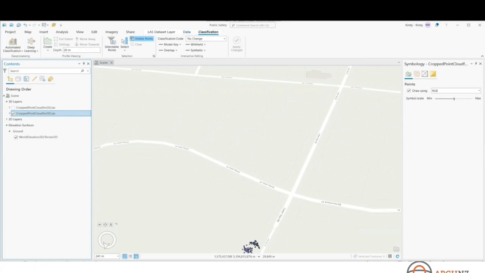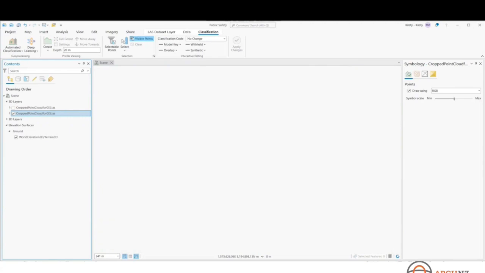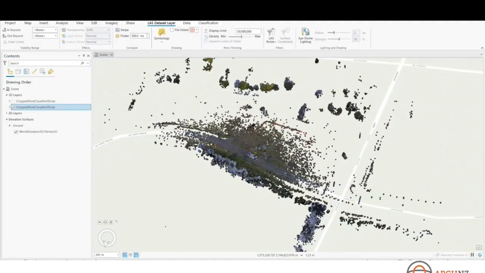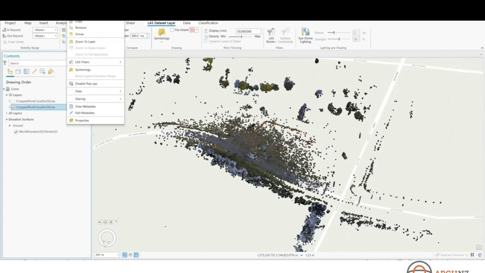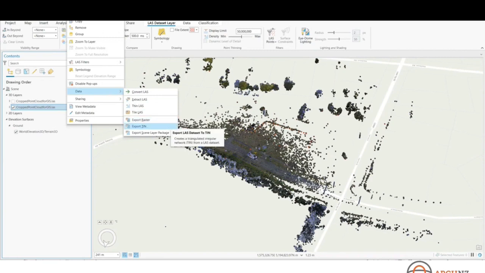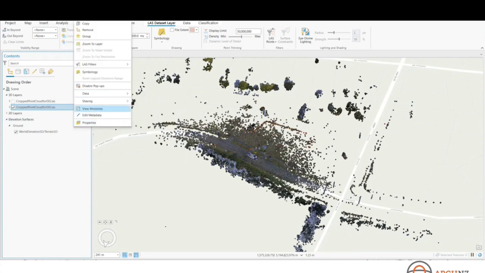A lot of these LAS files that come in here have the option to have classifications done based on the heights of the points, but here that information isn't in the actual LAS file exported for TLS data. There are a few other options within Esri generally. You can thin out the LAS, you can create a raster, you can export a TIN as well if you want to.